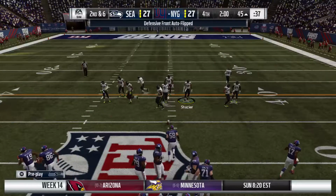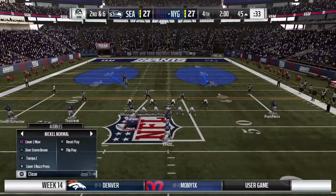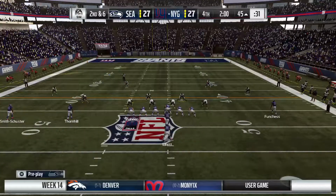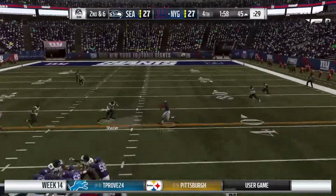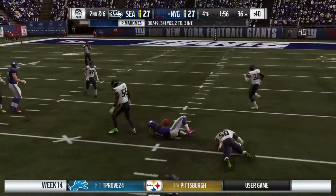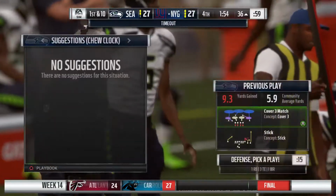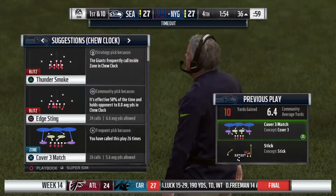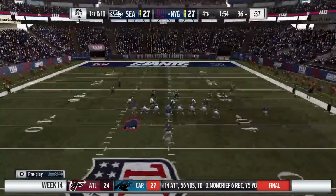So it's Giants football here as we welcome you back. And let's see what they've come up with offensively after having time to talk it over. Here we go. Green, 90. On second down, here's Mahomes. Funches has it complete. And he is tackled inside the 40, not quite to the 35. And quickly, we're going to get another stop here with 1:54 left as they call the timeout defensively.